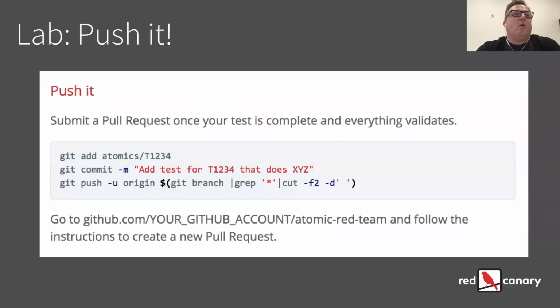So again, once you've created your test, committed the test, and sent it up to your repo, then you will create the pull request. And that's where one of the maintainers like myself or Mike or Brian will take a look at it and make sure everything looks good. We'll run the test before we actually merge it in. And this would be true not only of new techniques that you're creating, but also of bug fixes or things you want to add to enhance. Like maybe you want to add an additional test to a technique. This is a great way to participate in that.